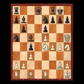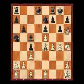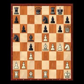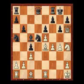g4, of course, cuts the knight out from coming to f5, should that move have ever been needed. Bishop takes e4, bishop takes e4, g6, and now Fischer puts his queen in on h6. This looks very serious for black, as white is now threatening simply knight f3, and then knight g5.